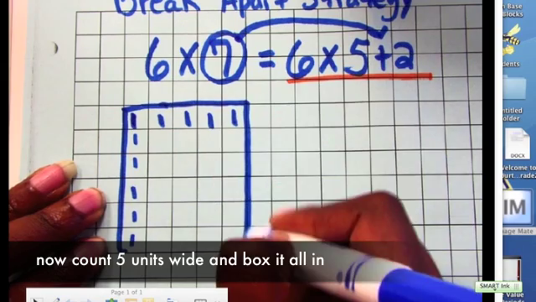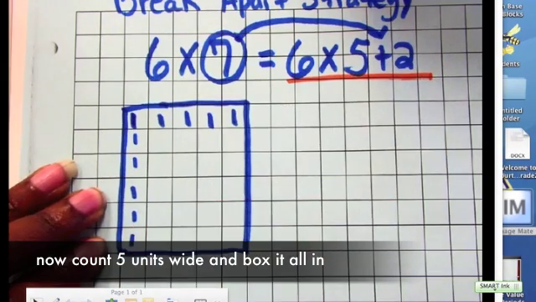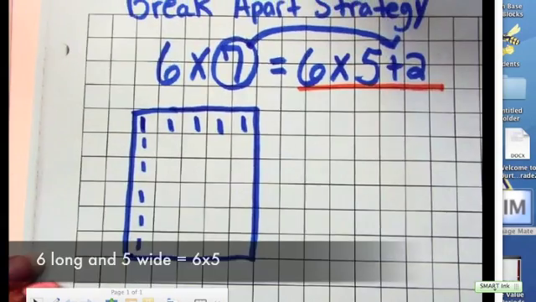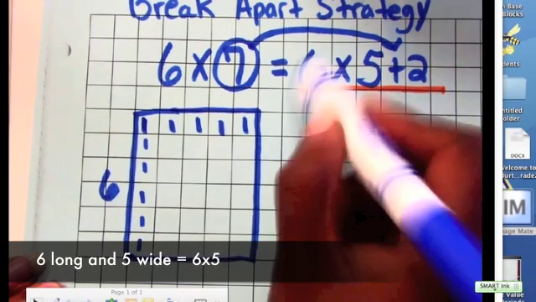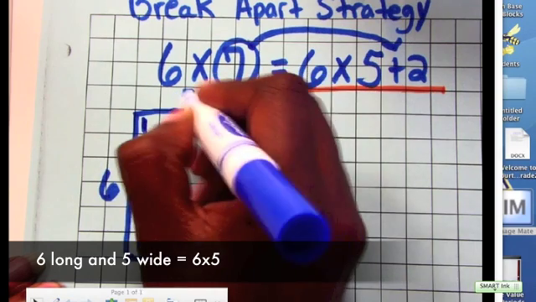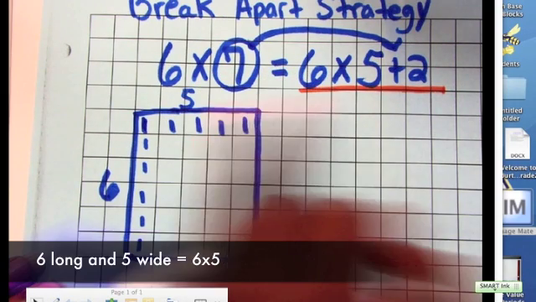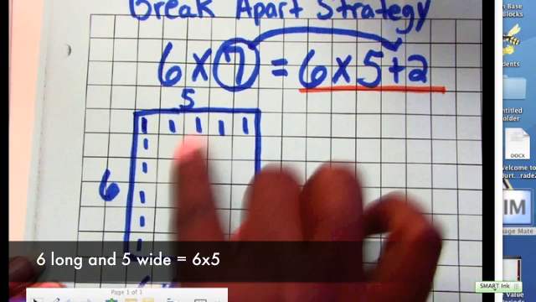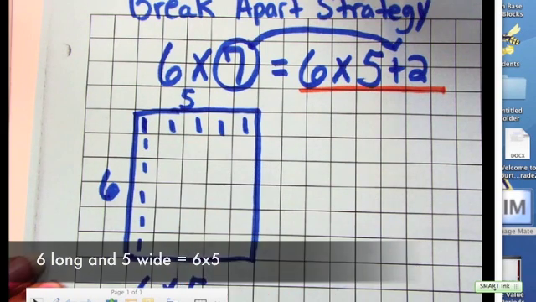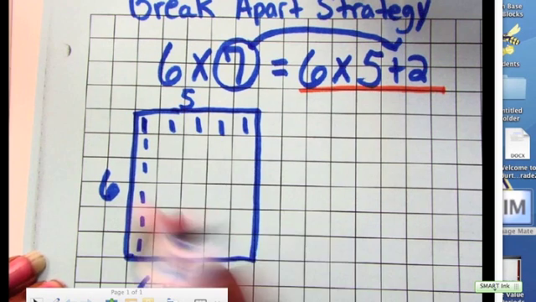And I'm just going to box it all in like that. This is six because this represents my factor six. I'm going to put five here. This represents my factor five. And that gives me six times five. And six times five equals the number of boxes inside. This is the area inside. So six times five gives me this section.